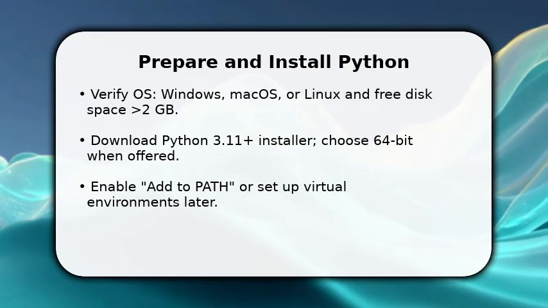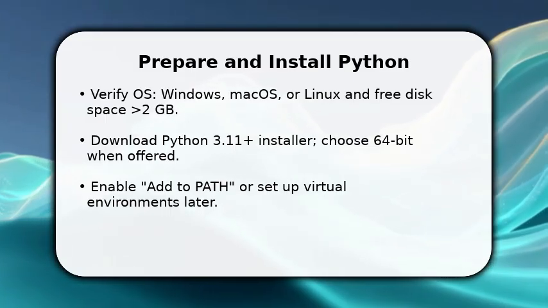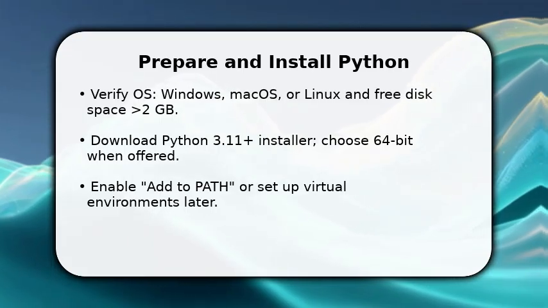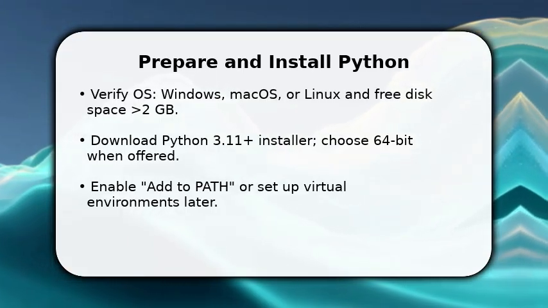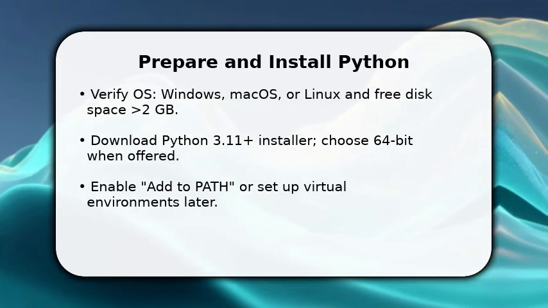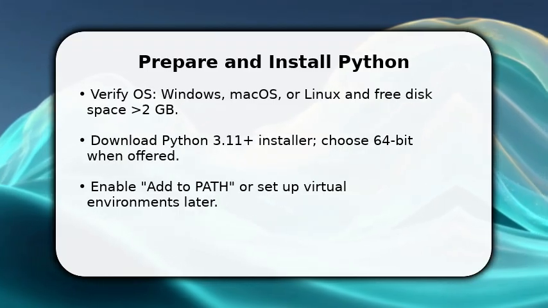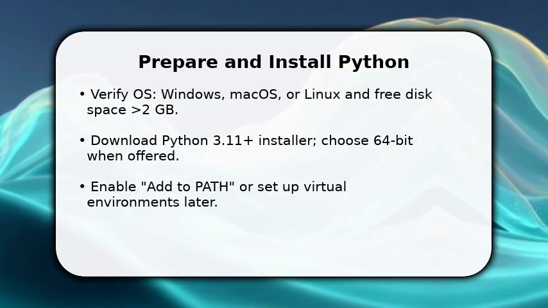You start by preparing your laptop. Confirm your OS and free up at least 2 GB. Next, download Python 3.11 or newer and run the installer. Make sure to check Add to Path so the Python command works in terminals. Once done, open a terminal and run python --version to confirm installation.